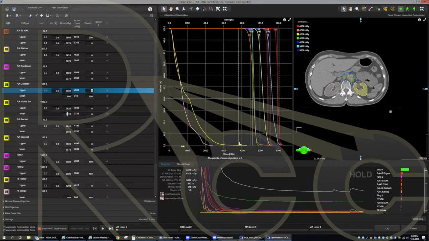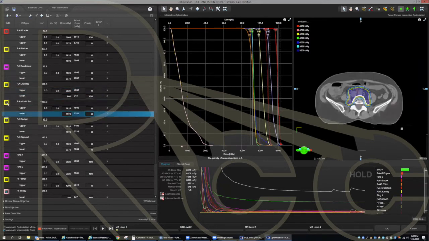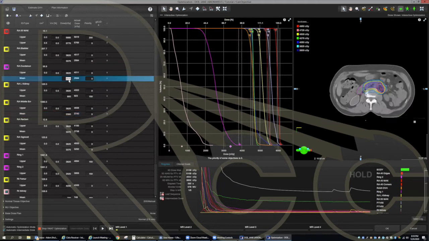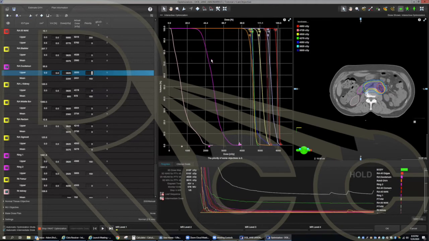Okay, let's do the same for this middle bowel. Let's show that one at 27. Let's drop it to 23. Sorry, I was going to do the duodenum. I'm sorry. That was another one up top. 25. Let's drop it to 22. 150. And we'll watch it work.